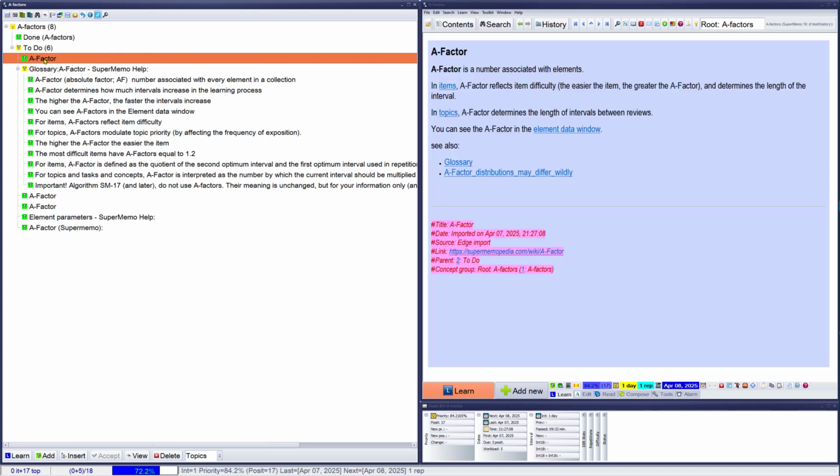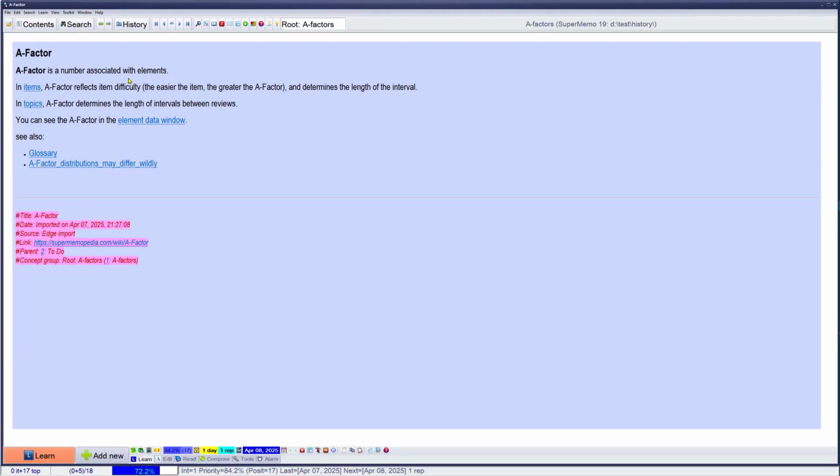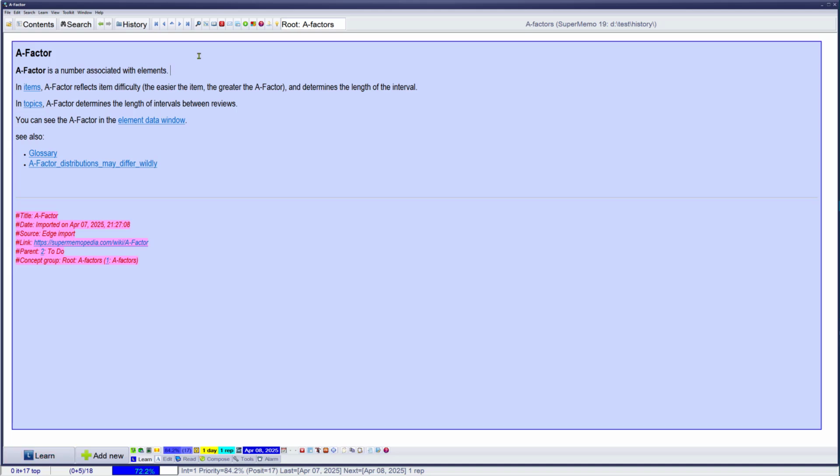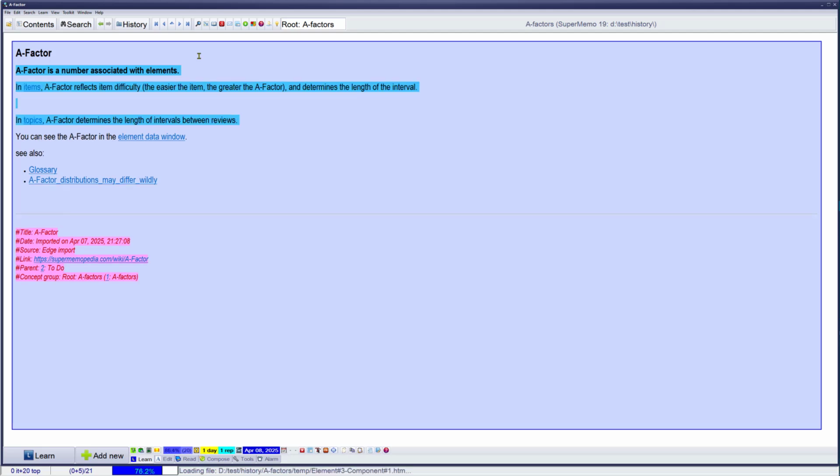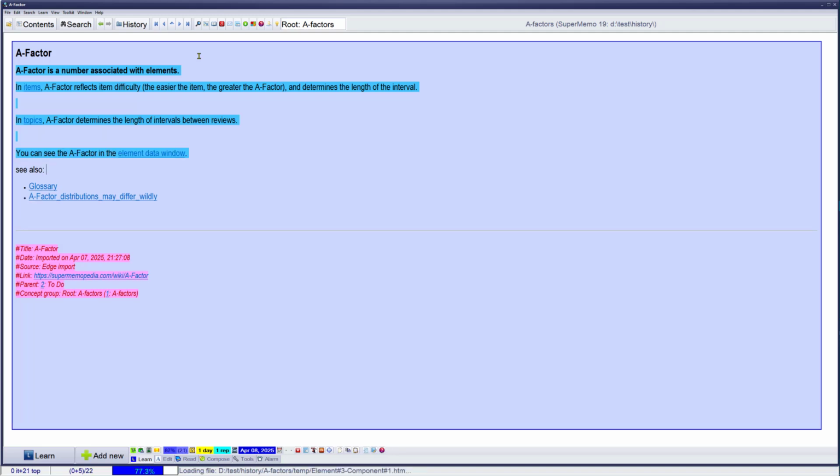Which one would we take next? Oh, this one is short. A factor is now associated with all elements. We probably have this sentence already. We'll look for the one which is the neatest. You can see the A factor is the element that I want to write. The sentence like that. We'll pick the better one.